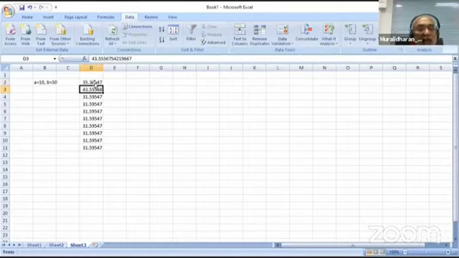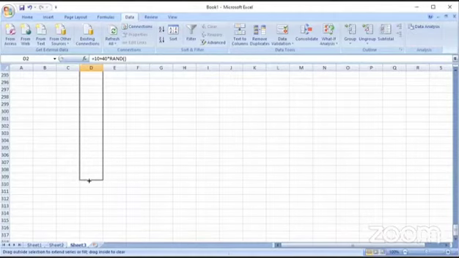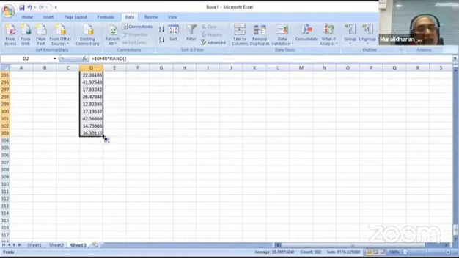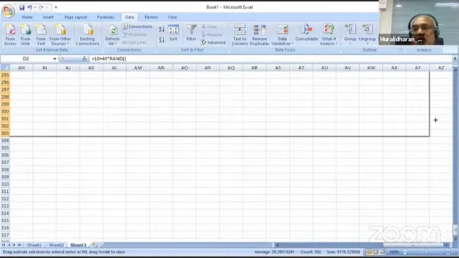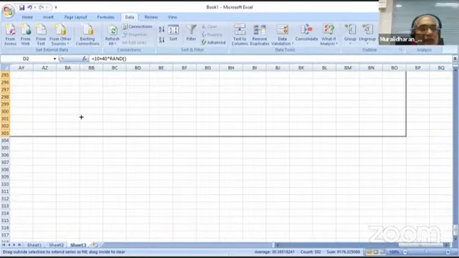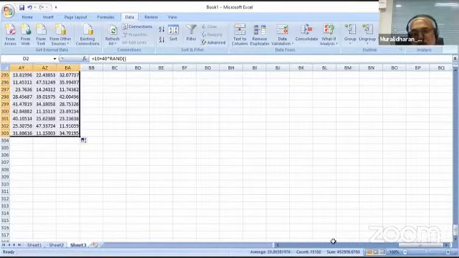So I have it now. If I copy this, let me have a good number of samples. For example, let me have a sample size of 300. Let me copy it to, say, columns A to A, B, A. So I have it now. Let us understand what this is.